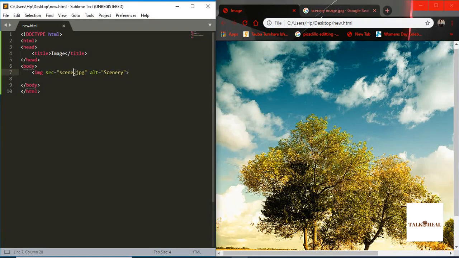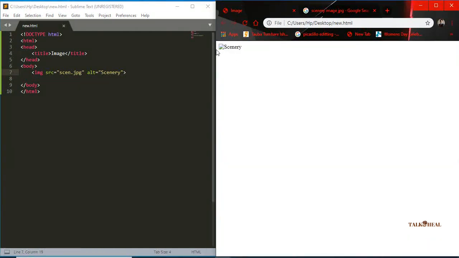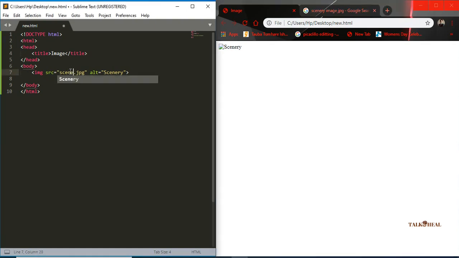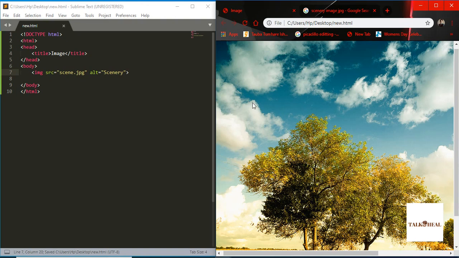For example, I make a mistake over here. I missed the E intentionally. I say Control S, refresh. As you can see, with the image icon I can also see the scenery written over here. So the alt attribute gives a name to your image. So I'm going to put the E back, refresh, and the image comes back again. So this way of adding images is known as the relative path.